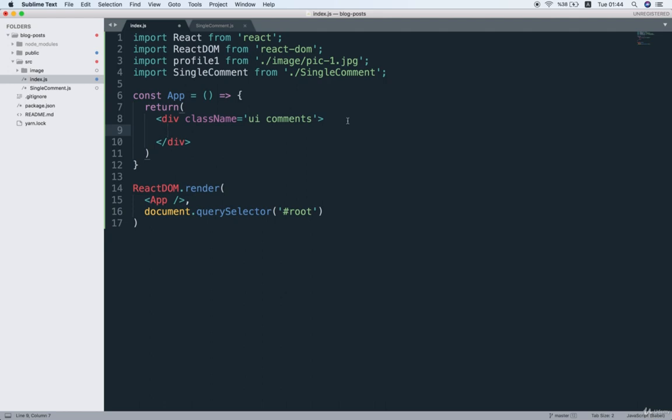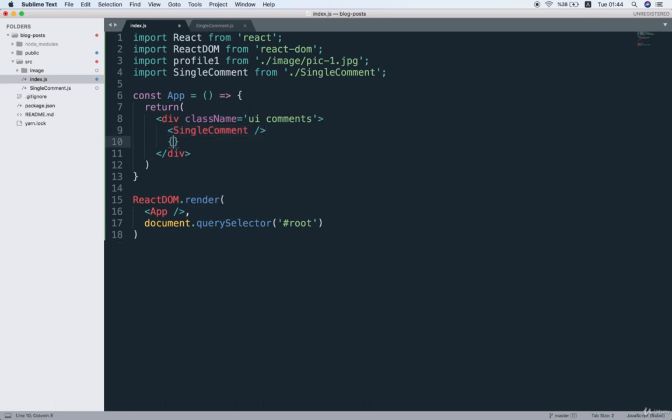Now the last thing we need to do is tell our app component that it should show the SingleComment component. To do that, I'm just going to write SingleComment as though it were a JSX tag. So inside of here, I'm going to put SingleComment like so. Now, you might have thought that to show that component, we would use those curly braces and say something like {SingleComment}.